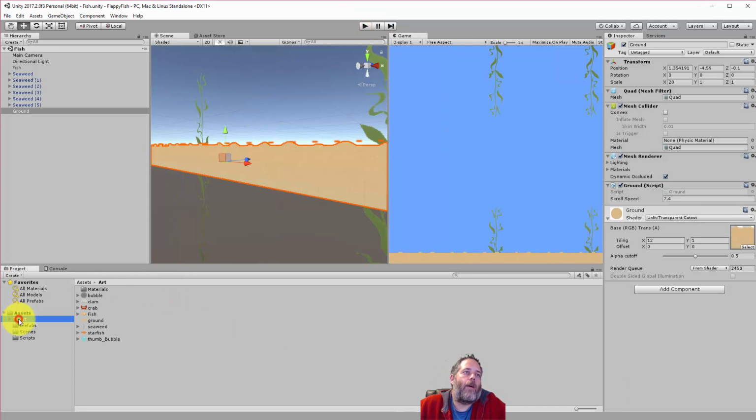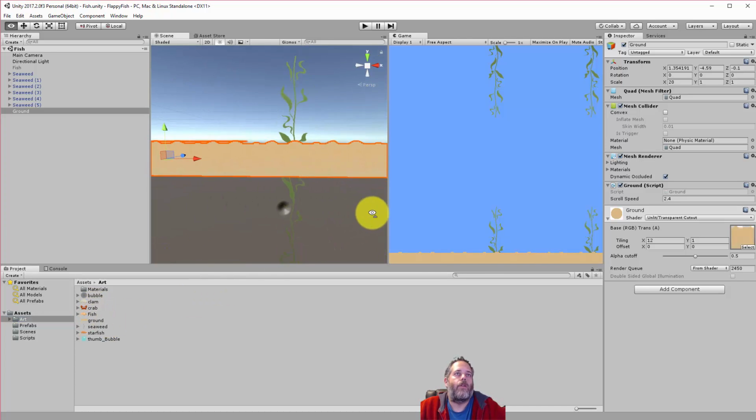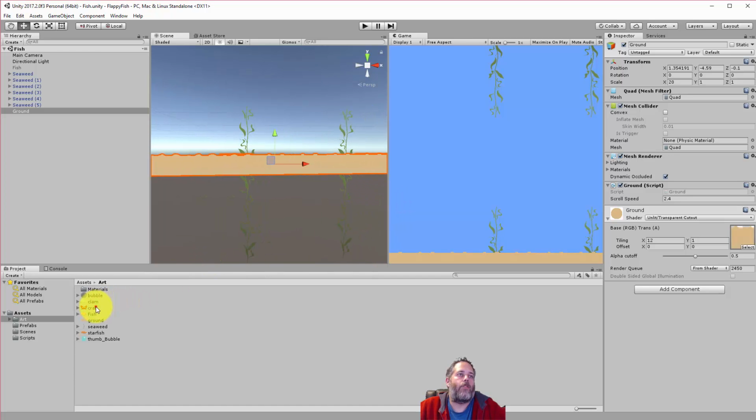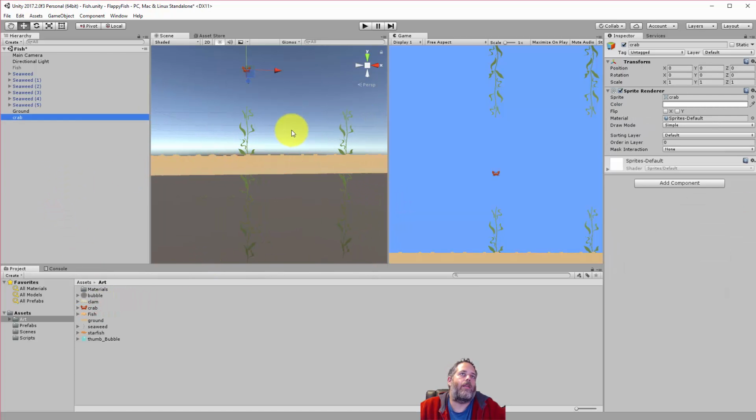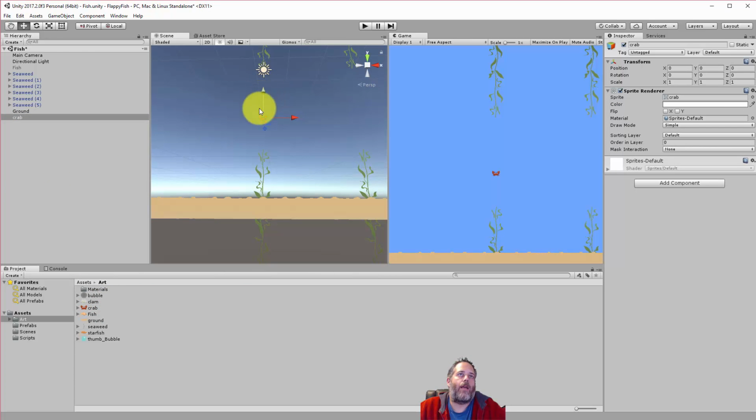So we also have a couple little creatures in here. There's a clam, a crab, and a starfish. And I want to use those as props. So what I'm going to do is drop out the crab first. Just put him into the scene. And let's drag him down so he's kind of over here, kind of on top of the grass, or on top of the dirt. And I'm going to scale him up.